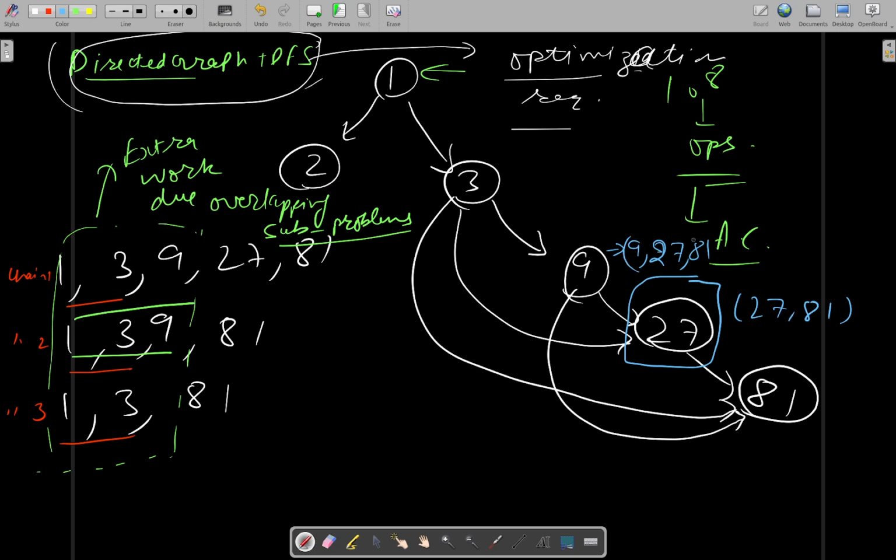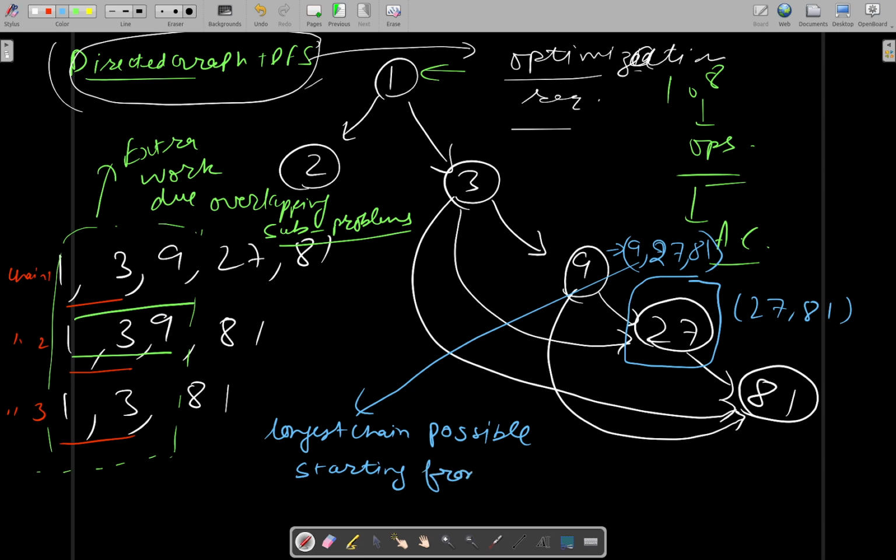It is the longest chain possible starting from the current node to the very end.